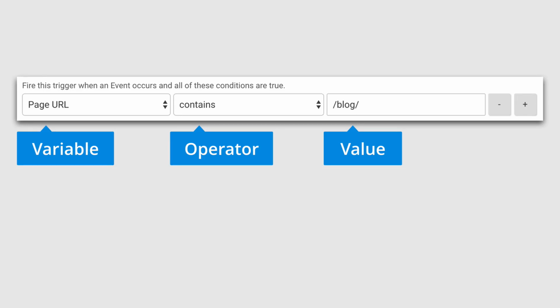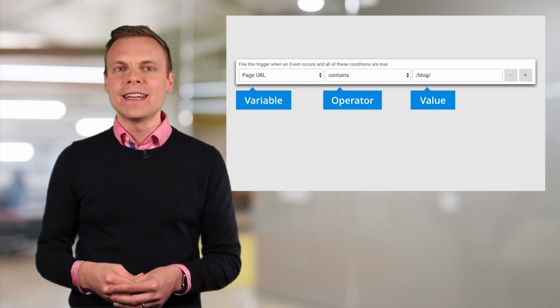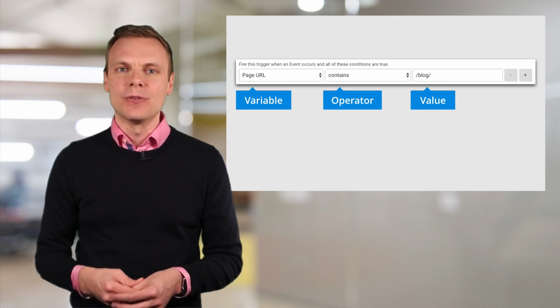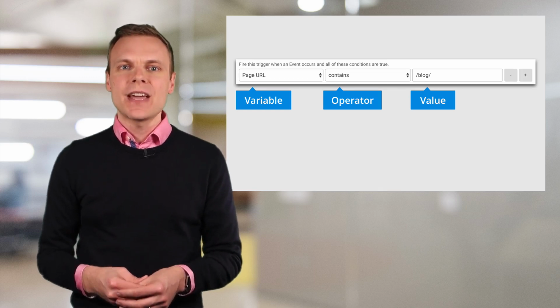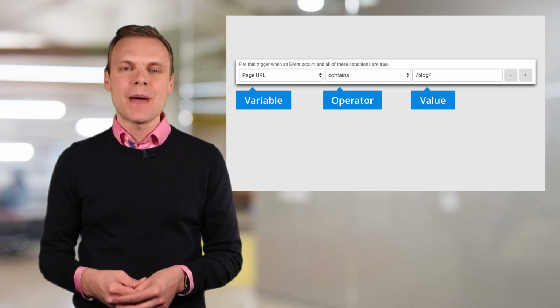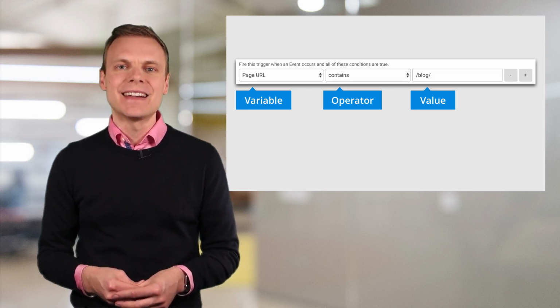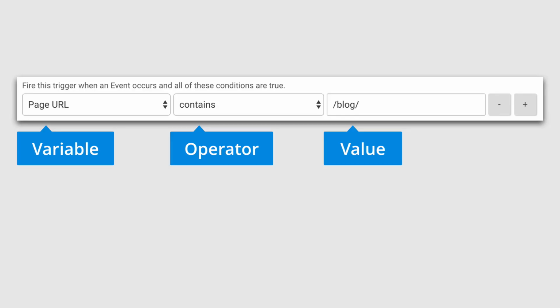Conditions are defined within Google Tag Manager using rules. These rules decide when to trigger and not trigger your tags. We start by telling Google Tag Manager where to look in order to know if the condition has been met or not. This is the variable. In this example, we can see the variable is the page URL. So we'll be checking to see if someone is engaging with a particular page on our website. We then set the operator to tell Google Tag Manager how to compare the variable against the value. In our example, we've set /blog/ as the value, which means we only want to trigger this tag when someone is viewing blog content on our website.